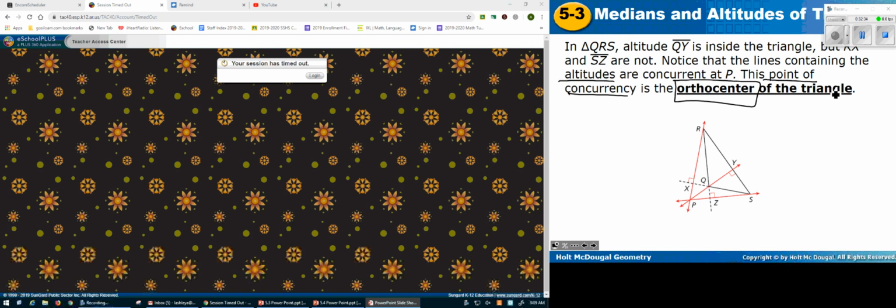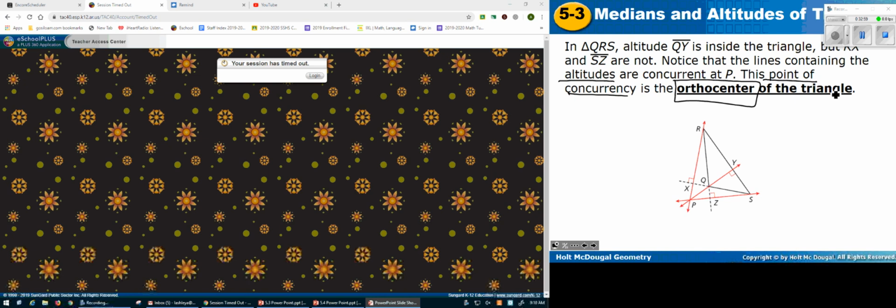Okay, last one is the obtuse triangle, and this is the one where they say the line containing the opposite side. So we'll look at what happens here. I'm going to start with the obtuse vertex. So start here with this obtuse vertex, it's the easy one. Go across to the opposite side and make a right angle. Okay, the problem occurs then when we go to one of the two acute angles.